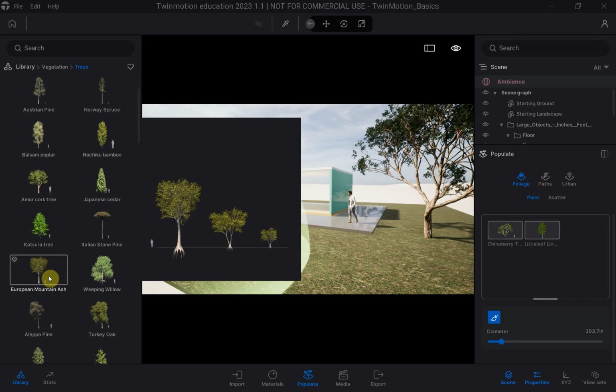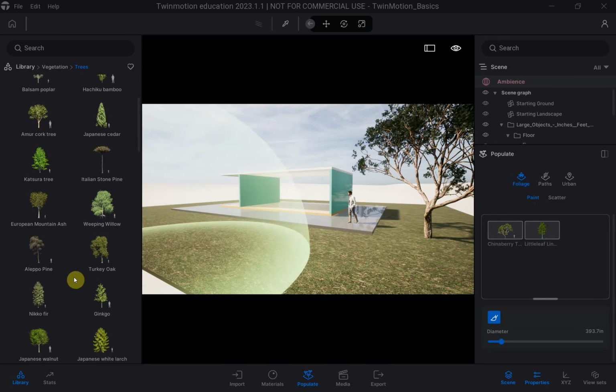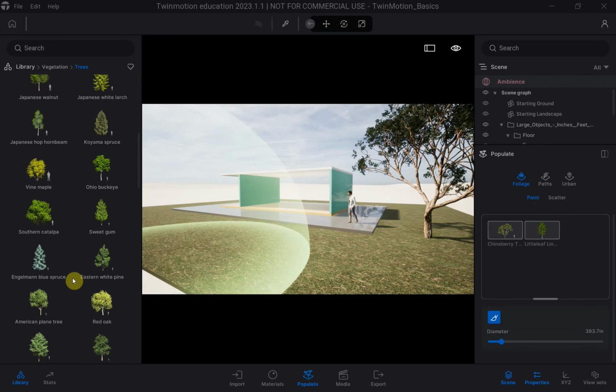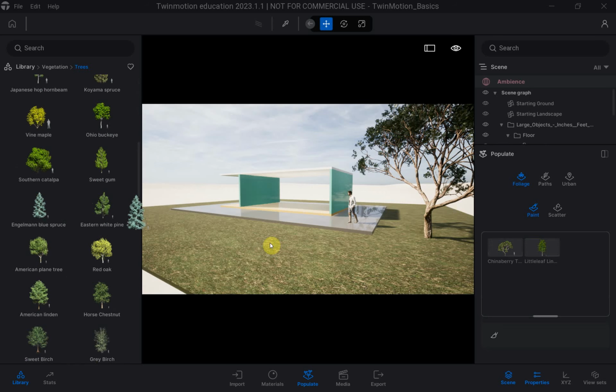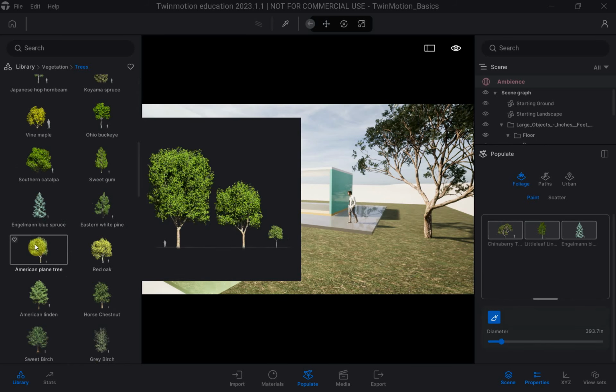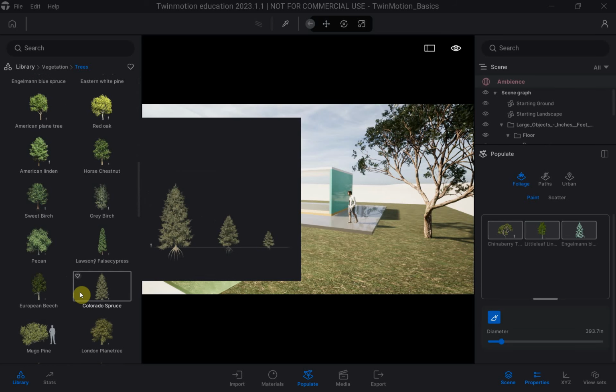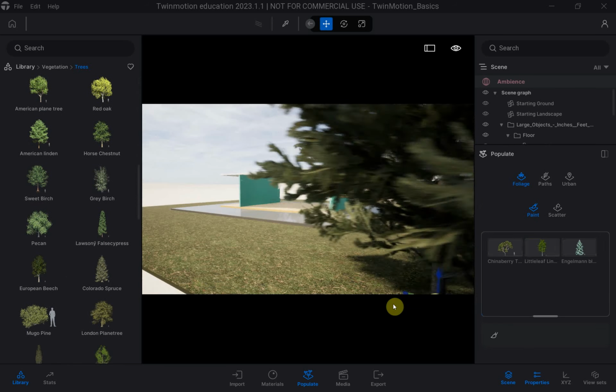Scroll down here a little bit. Some different trees from different types or different places in the world. I'm going to get some evergreen trees. I'm going to bring a blue spruce in, and I'm going to bring in a Colorado spruce.